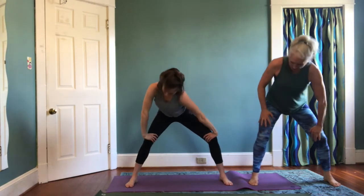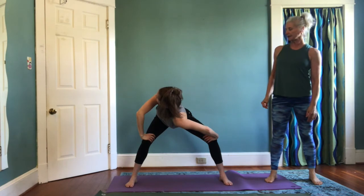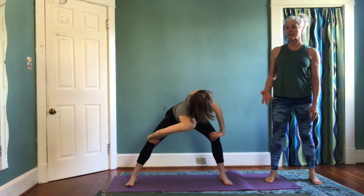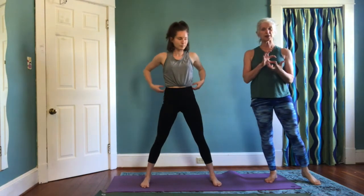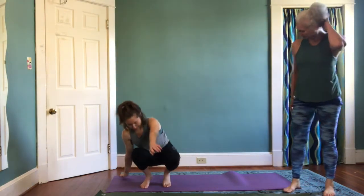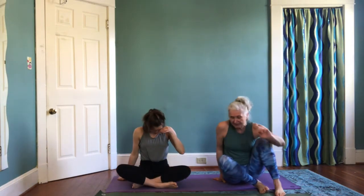And let's do it one more time to each side. Good. And then the other side, looking, breathing. Nice. And then come up. And the last thing we're going to do is we're going to go down on the ground and we're going to do a spiral, strengthening our muscles around our spine. So let's have a seat on the floor. And then let's bring our legs out.